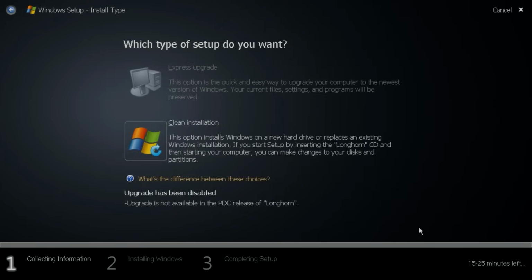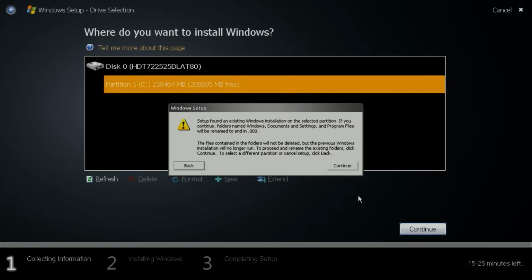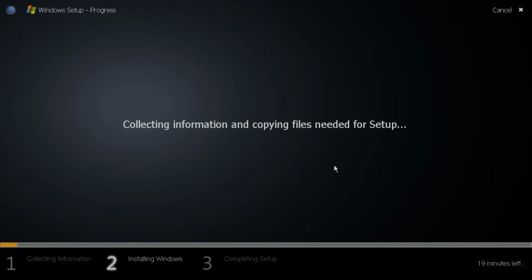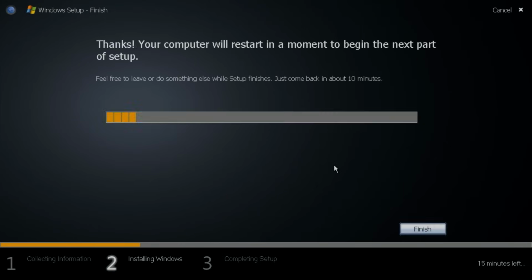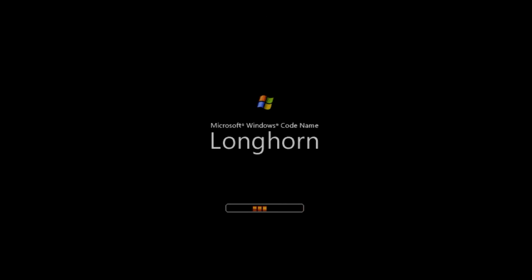It's pretty much about the same layout as the old setup. The one difference, other than the different color scheme, is there is a clean install summary page which has not only the installation location as well as the computer name. There are also other things like being able to select the user accounts and the time zones. You can't actually do anything with it, they're grayed out, but the options technically are there. Personally, I like this setup screen a lot more than the old Plex style Longhorn ones.